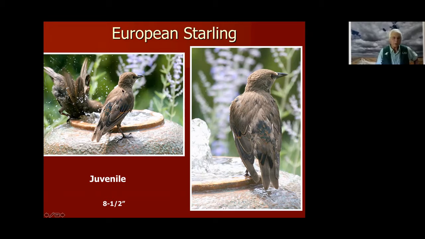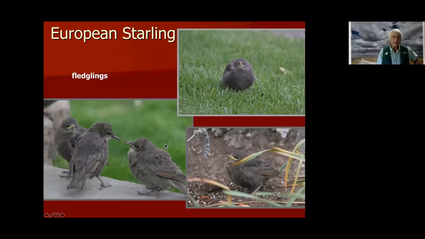They're just overall brownish. See that? With a kind of a thick black bill. Notice this guy is starting to get some black feathers coming in. There's another juvenile taking a bath down there on top of my fountain. If you see them when they first come out of the nest, when they first fledge, man, you have no idea what these things are. They just look like a charcoal ball of fuzz, so to speak.